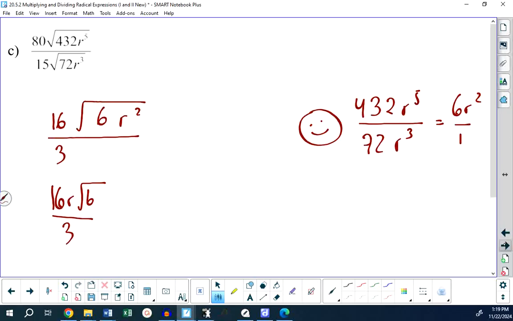By the way, in this example, r has to be greater than or equal to 0, because you can't take square roots of negatives. Are you going to, on an exam, are you going to ask us if it has restrictions or not? If I want to know if you know what the restrictions are, I'm going to ask you that. I'm not going to expect you to write it unless I prompt you to. Okay. Is that an answer to your question? Okay.